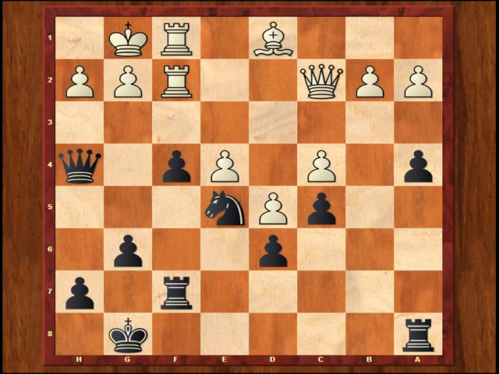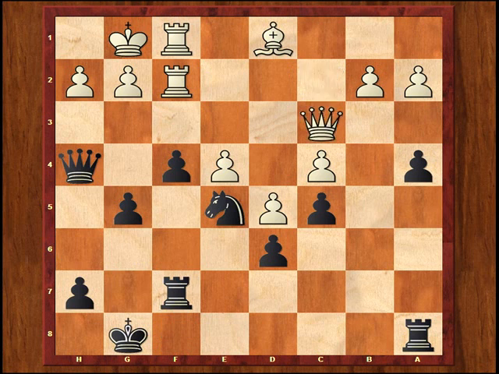Time has no meaning here. Black can just make moves, improve his position. White gets to watch and applaud. He can clap to show how impressed he is by what black is doing. But as far as putting up actual resistance, that unfortunately is not really possible. White might consider queen h3, but black takes and then takes on c4, and then white will be worse on all three parts of the board.